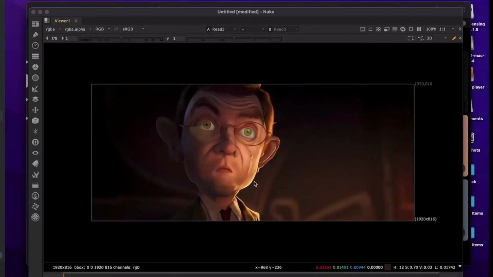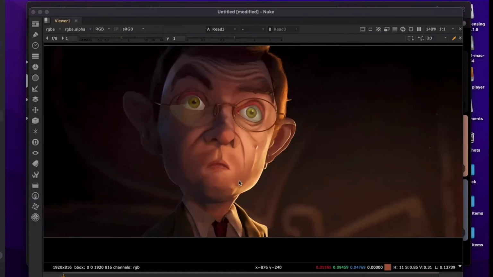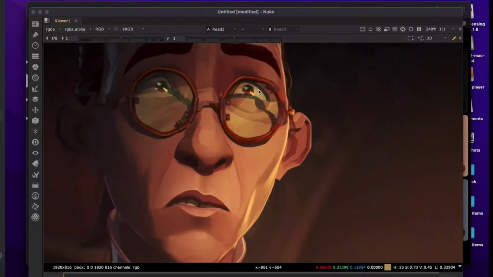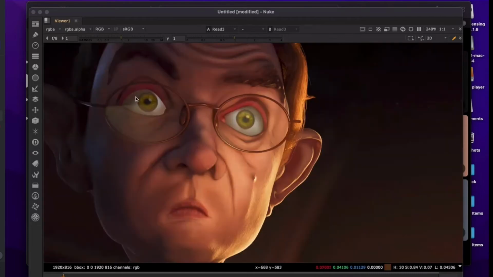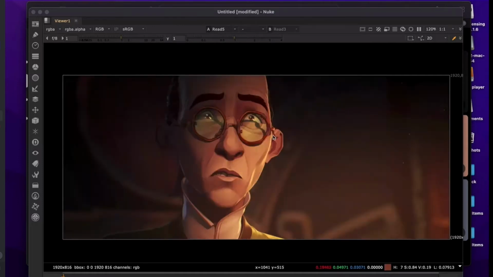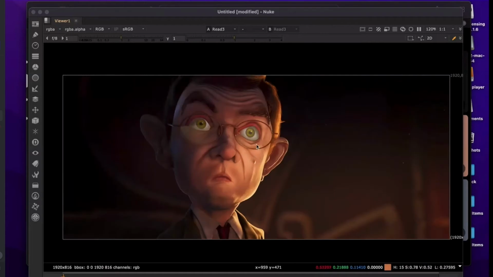I'll say that I feel like some of the value structure, I think the majority of the value is good. Things like the eyes here are really warm, and then I get these greenish eye whites here. I feel like they should follow the character and be this warm color. I know they read better this way, and I feel like I read the eyes a lot, but I feel like they're really well integrated here. So I would try to move towards this level on the eye. This sticks out to me. It feels different from the rest of the model.